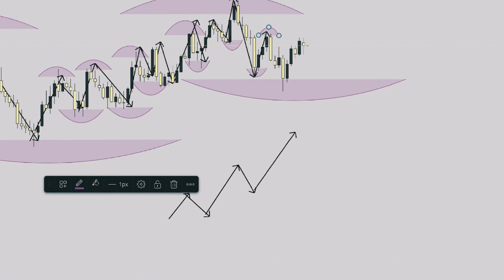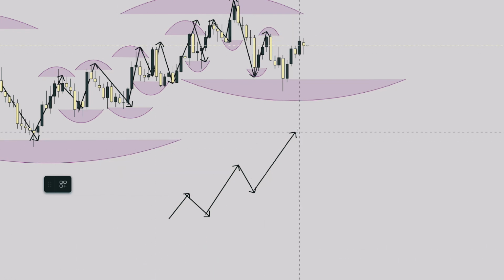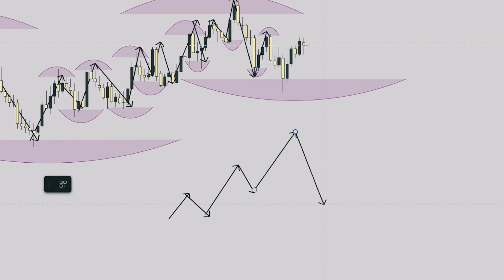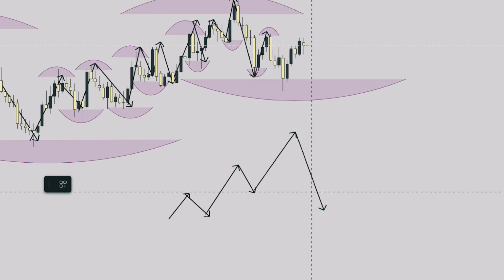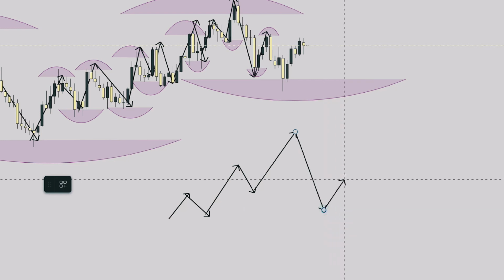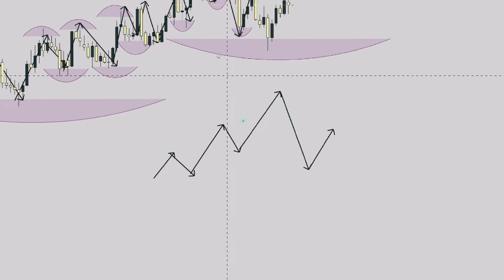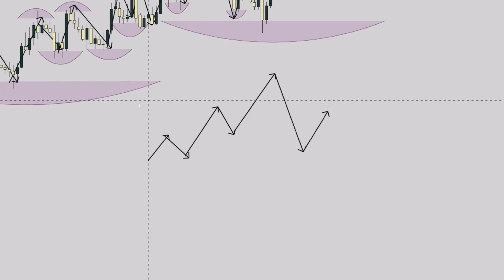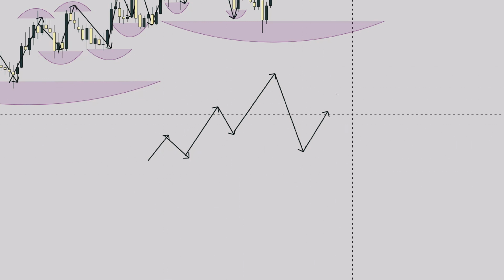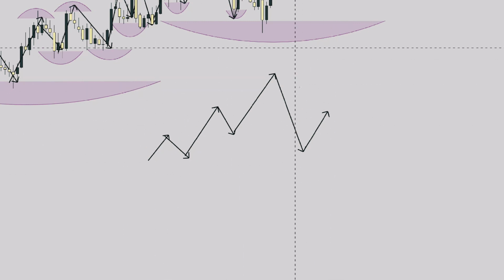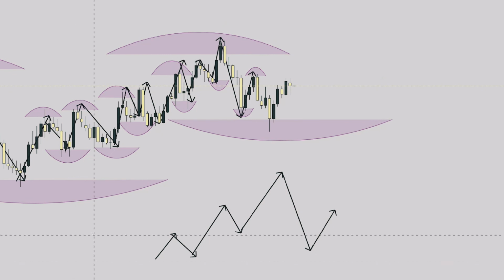The market's transitioning. So on the example of the arrows down here, this is what it looks like. Here's that first push. Here's the lower high that we're currently on. This example right here is exactly what it looks like when the market transitions from bullish market structure to bearish market structure. Okay?